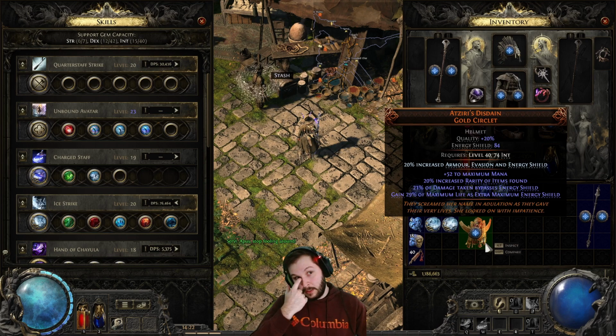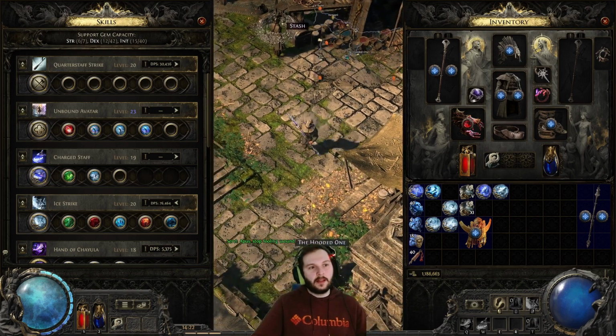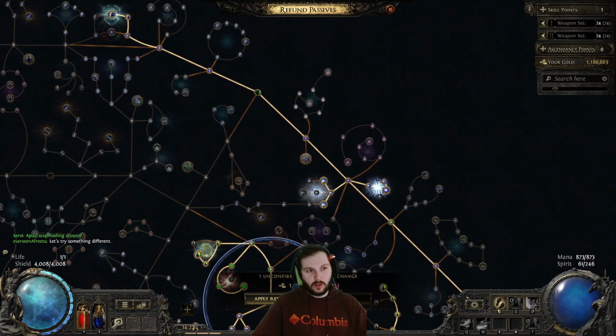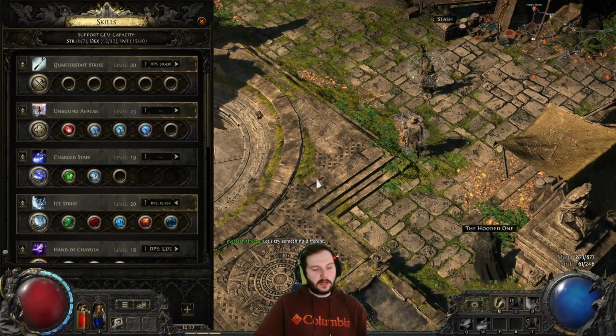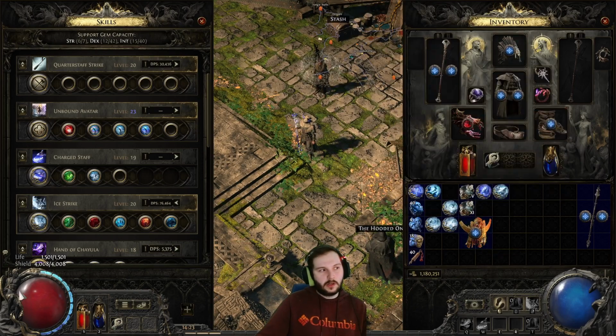So what this is doing is making it so that even if I have energy shield, I'm still taking damage to my life. And you might think, well, that's not really what you want to have. Here, I'll get rid of Chaos Inoculation because it gives you 1 life, and it'll give me my life back so that I can demonstrate how this works. Basically, I have 1,500 life and 4,000 energy shield. And what this is going to do is 21% of my damage is going to go to my life.